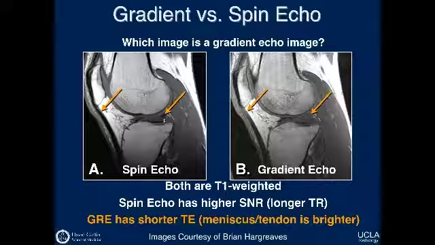Another pickup is that the spin echo images tend to look sharper, right? There tends to be just sharper details because the off-resonance has been dealt with by that refocusing pulse. So spin echo images oftentimes are preferred in that they are sort of sharp, clean-looking images, but they also take a long time to acquire, and so they can't necessarily be used for all applications.